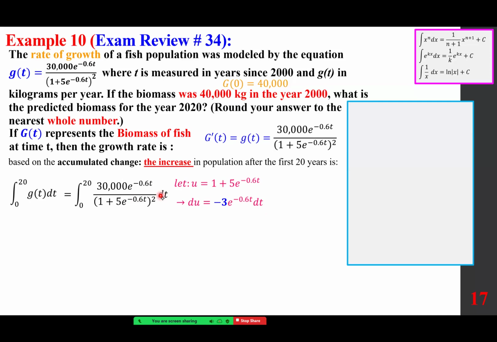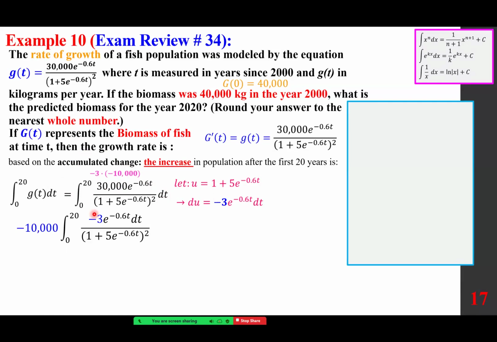So when we look at this expression, we see the bottom is u squared. And by the way, dt belongs to the numerator. So we want negative 3 and we don't have it. You have two choices. You can put the 30,000 outside the integral sign, then put negative 3 out and divide by negative 3. Or one easy way, and again, this is basic math, recognition that this number is the product of this number and something else. So 30,000 is the product of -3 and what? -10,000. Because this number is divisible by -3, we are in good shape. We can put the -10,000 outside.